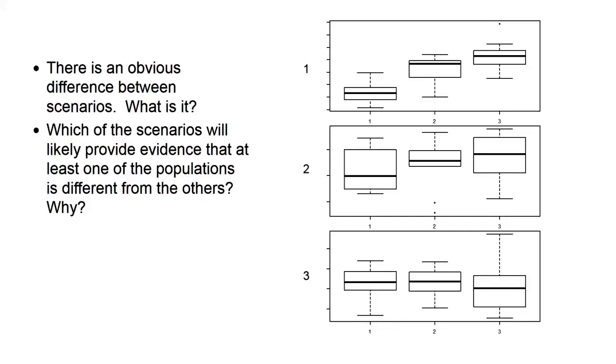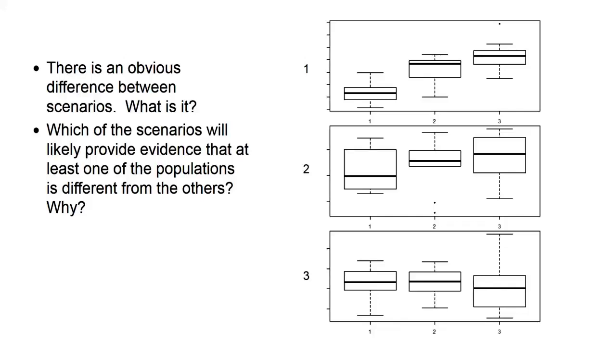So along the x-axis here, I've got 3 different scenarios, 1, 2, and 3, for each of the figures. And then inside each of these figures, I have a plot of the responses for patients who were treated by that treatment. So I've got treatment 1, treatment 2, treatment 3 in scenario 1. What you're going to look for here are obvious visual differences in how patients are responding on average. So there's an obvious difference in these scenarios.